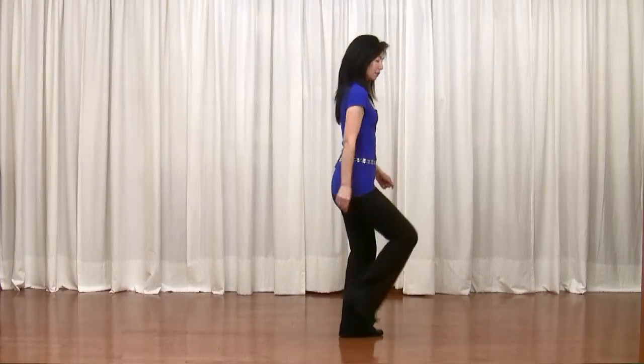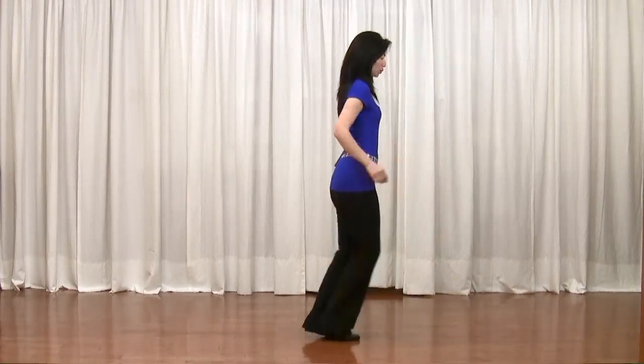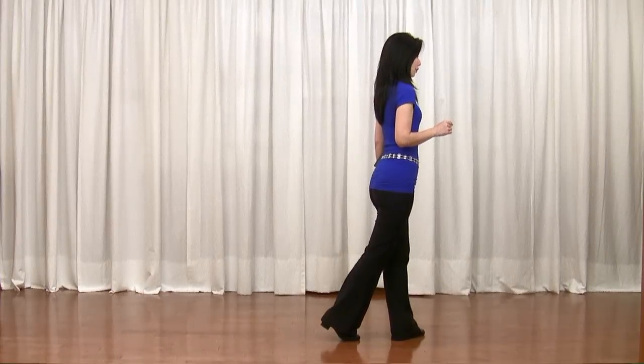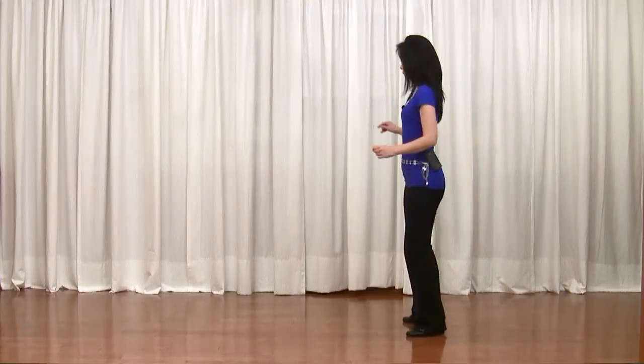Section 2, knee pop, step, knee pop, rock 4, recover, coaster step. Section 3, quarter turn, powder turns to the left twice with hip bumps. Step, quarter turn left, step, quarter turn left.